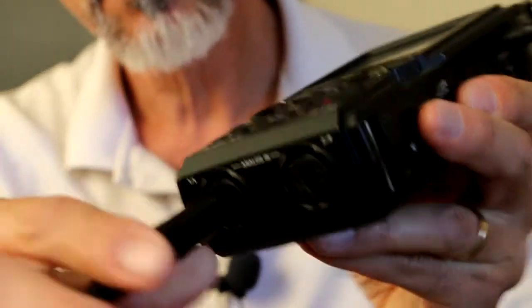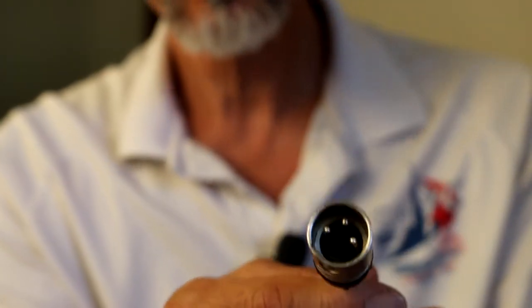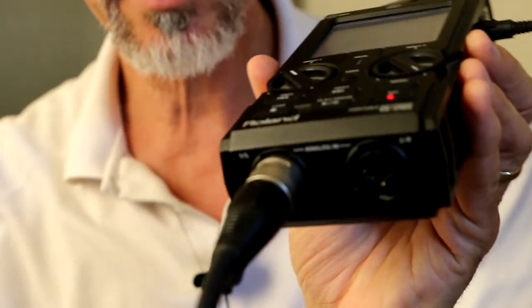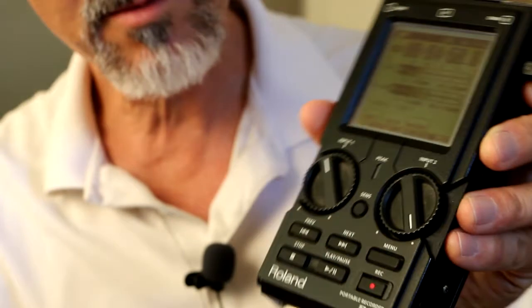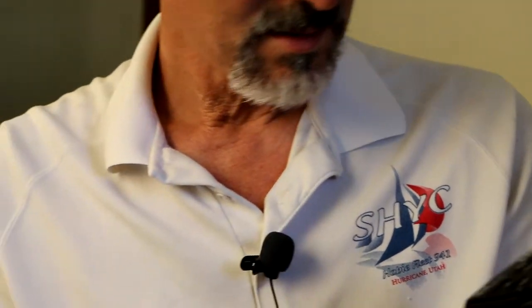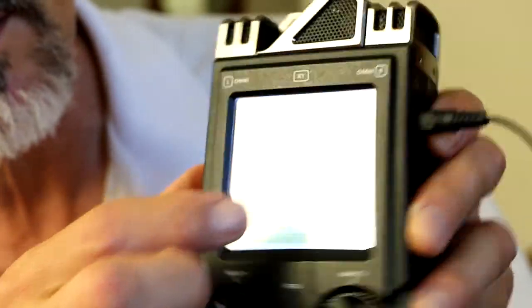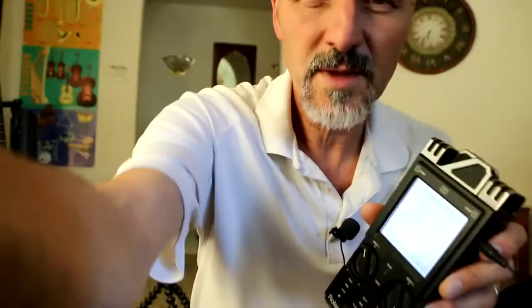I can actually plug in a quarter-inch jack into the bottom of this recorder right here. I've got two inputs — one for right or left side — I can do mono or stereo. And I can also use an XLR input like that. This is a microphone cord; sometimes guitars have XLR inputs too. You just plug it in right here. I've got volume controls so I can turn my volumes up or down the way I want them. It's got a pause button, an LED touch screen that I can do different things with. It's a professional recorder — I like it a lot.